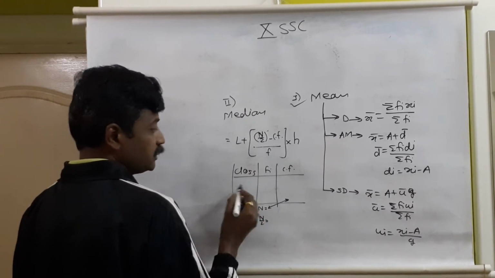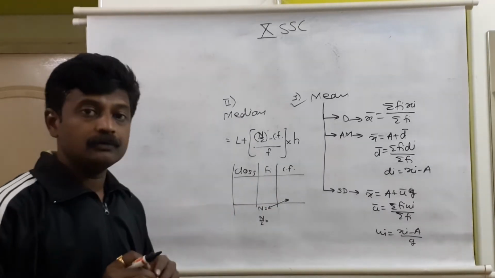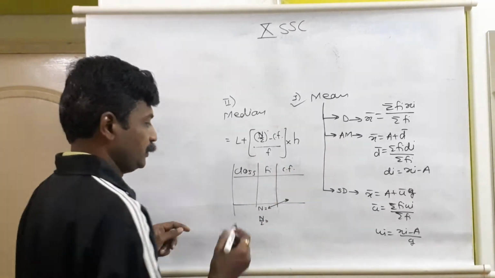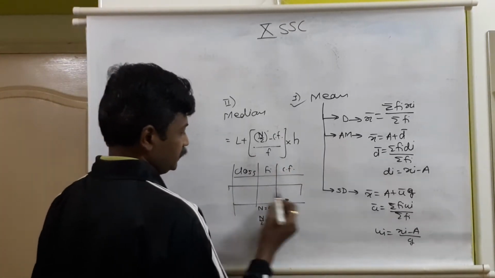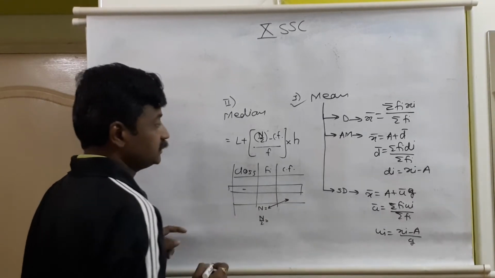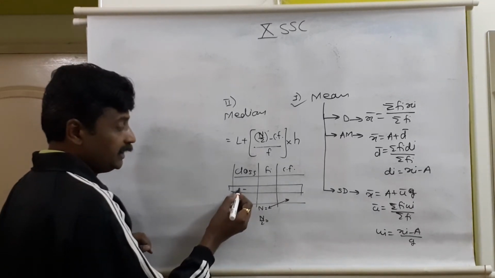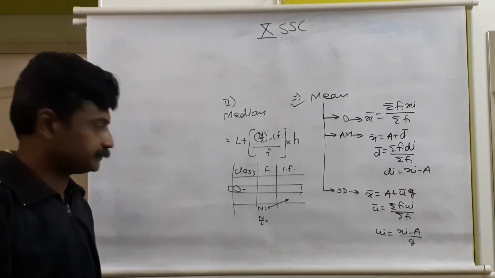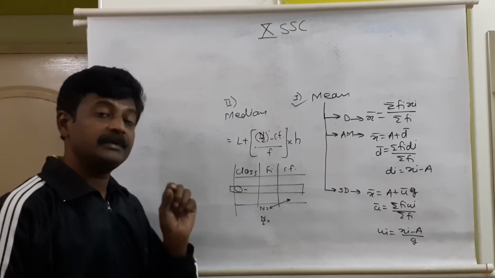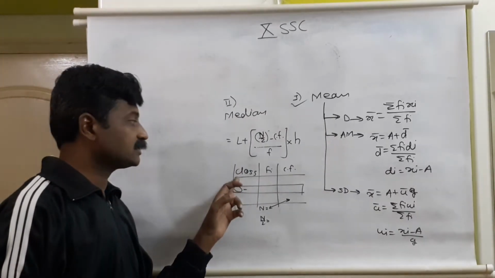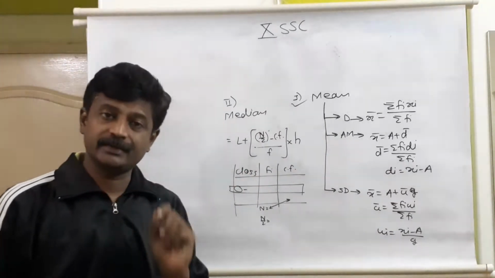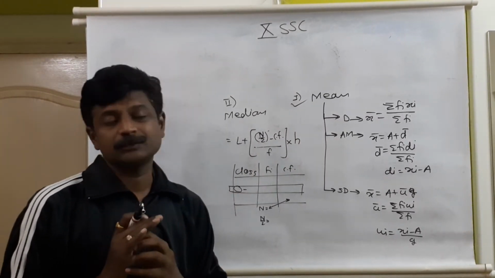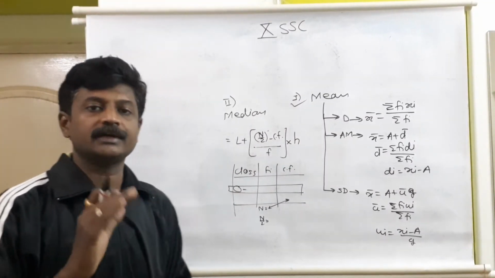Now n by 2 will give you a certain number. Find the first biggest number in the cumulative frequency; that first biggest cumulative frequency will give us the median class. After getting the median class, capital L is the lower limit of the median class, in continuous form. If the classes are discontinuous, we have to make another column of continuous classes, because H is part of the formula. Whenever H is part of the formula, the classes should be continuous.